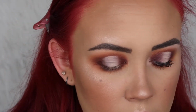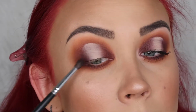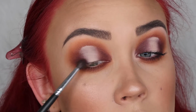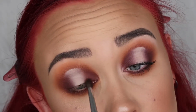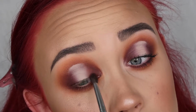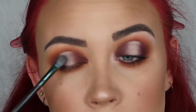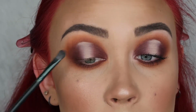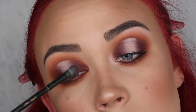Alright, so going back to the Ring the Alarm palette, I'm going to pick up more of Framed on my M506 brush, and I'm just going to touch up where that Poof color overlapped right here. And I am taking just a little bit of product and dabbing along this edge just to help make it fade a little bit better. And so just keep working between patting a little bit of Poof into the center again and taking more of Framed along the edges until you're happy with the blend that you have.